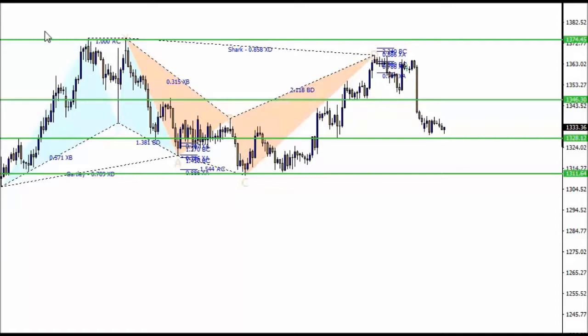Okay, so if we know that there's a general shape to the market like there is here, this is a sideways trading market, and what we have are tops here and bottoms here. So trading in between is a dangerous job. So what you want to do is identify these support and resistance levels. So if the market pulls up here, this is a good level to sell, and this is also a good level to buy here, as the market, as you can see, has given some support.